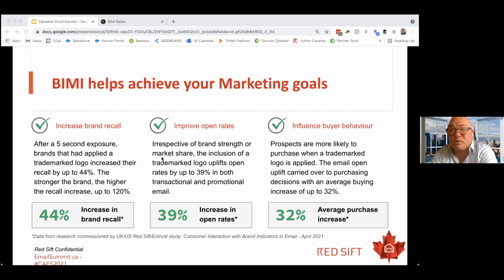So if we all projected to a future world where everybody was using BIMI and there was an authenticated process to verify your identity, that you own that mark and that you're using it in email, it would help solve a lot of security issues. And I want to tie that back to why marketers should care about security. BIMI forces marketers to think about security, and it ties to that presentation.